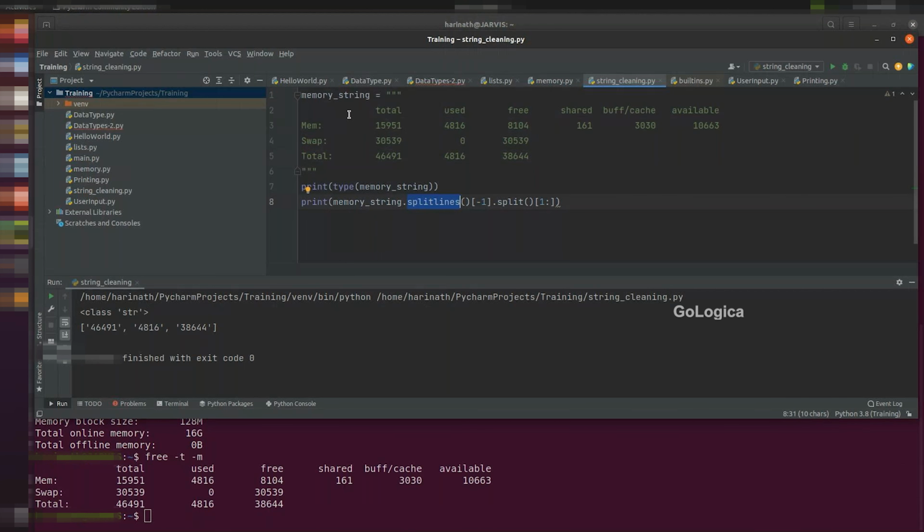I'm truncating the first line, after which my main concern is the used part. You see 46491 and you have all the values over here, right? Do you see how they are trying to obtain the values accordingly? This is the reason we learn string operations, where we can transform and extract the relevant information accordingly. Clear?